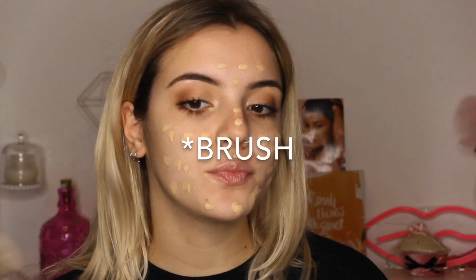So you guys, from all that I tried here on my face, I think cream is the best option for me. So I'm just gonna put little dots of it on my skin. I'm excited. I can't really remember how this foundation worked. I'm gonna do half of my face with a brush and the other half with a sponge so we can see the difference. So this side I'm gonna do with a sponge.